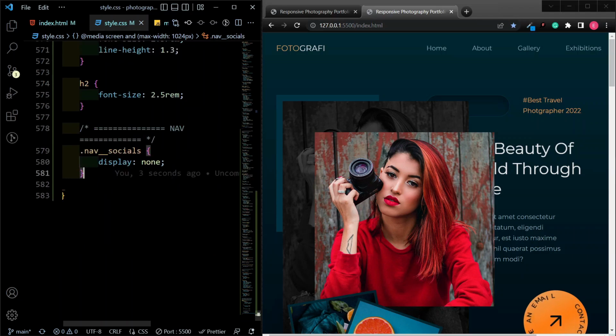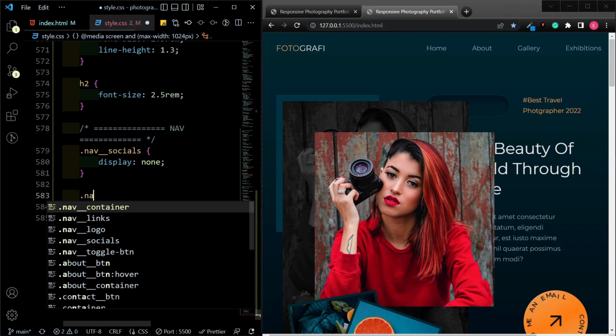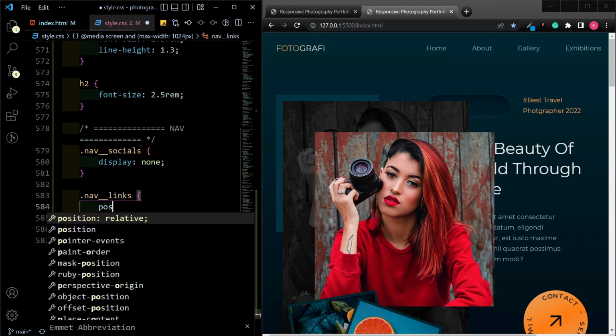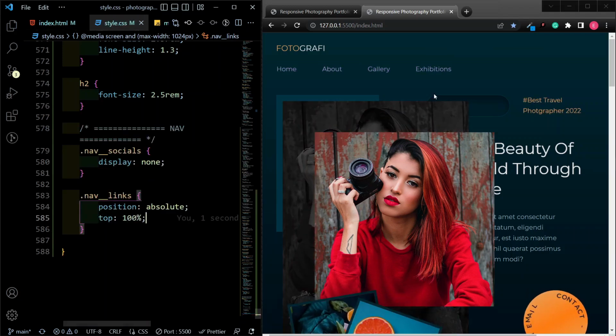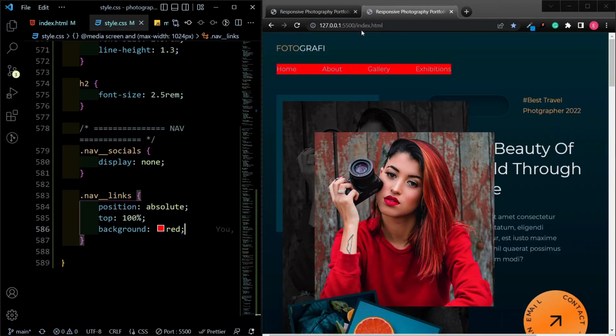And what else? Let's target the nav links. I'm going to give that a position of absolute, 100% from the top. Let me give that a background so that you see how this actually works. So it's 100% from the top, and it should be exactly at the bottom of the nav.